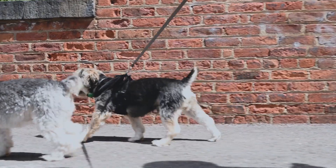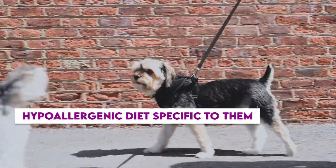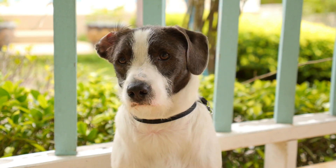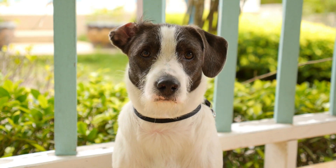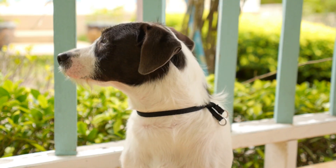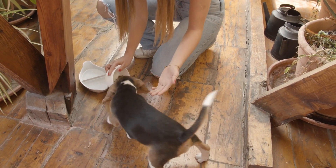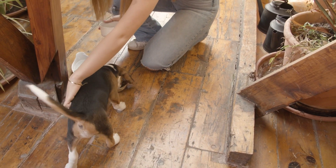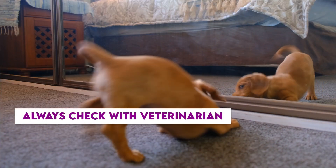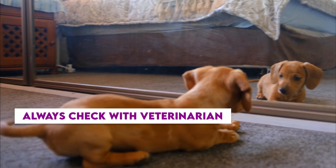Once you identify the culprit behind your dog's allergic reaction, they need a hypoallergenic diet specific to them. This could mean providing a hypoallergenic diet for 8 to 12 weeks before gradually reintroducing their regular foods to see which one caused an allergic reaction. You may even need to forego dog treats, table scraps, supplements, vitamins, and some medicines to eliminate every potential allergic trigger. Remember to always check with your veterinarian about your hypoallergenic food plan to make sure it won't cause more harm to your beautiful pet.